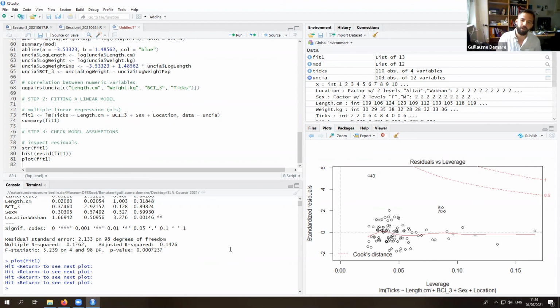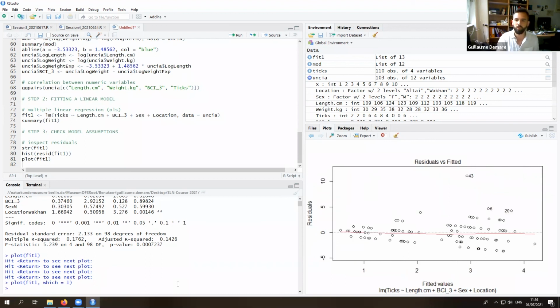If you do have very influential values, which you measure with Cook's distance, these plots are automatically generated. Of course, there are other ways of checking model assumptions, not just these plots, but they're included in base R so you can look at them automatically. In the code, instead of returning all 4 plots every time, if I want just the first one, I put which as an argument and put 1. Then it will return just that first plot.